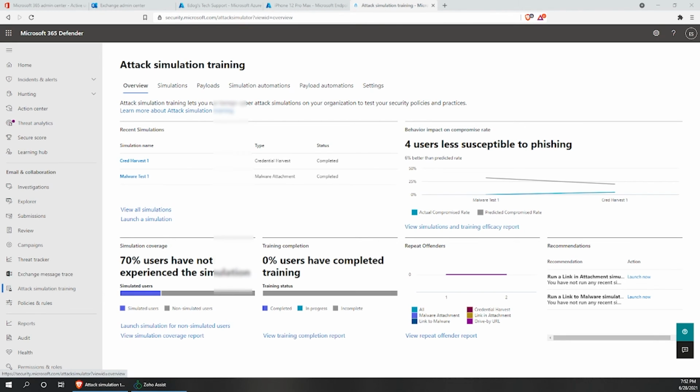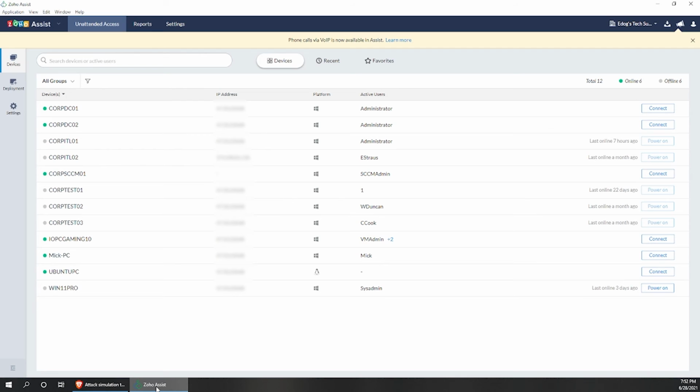So the last thing I want to talk about as far as services that I've set up is the only external service I set up and currently use constantly, which is this Zoho Assist that I mentioned earlier.